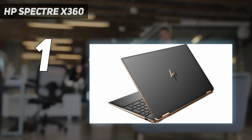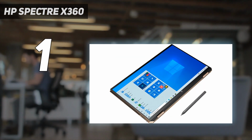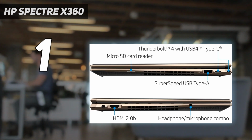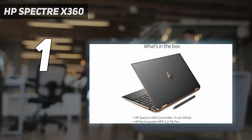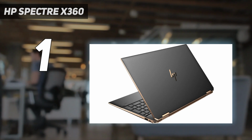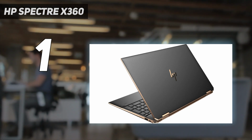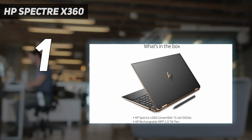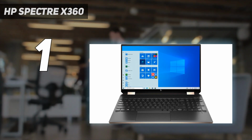One of the biggest quality of life improvements Intel is pushing with its Intel Evo platform is long battery life, and the HP Spectre X360 doesn't disappoint here. It lasted an excellent 11 hours and 22 minutes in our own battery life test, which loops a 1080p video file at 50% brightness until the battery dies. Overall, it's a great and powerful portable machine, albeit pricey, which will do whatever you need it to.